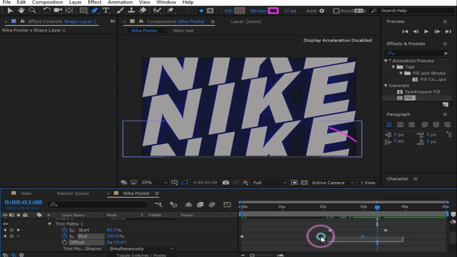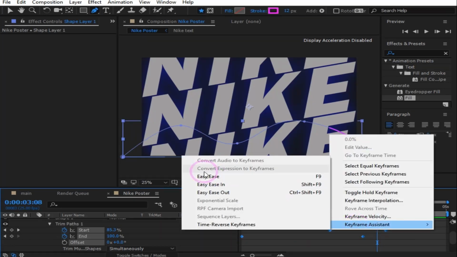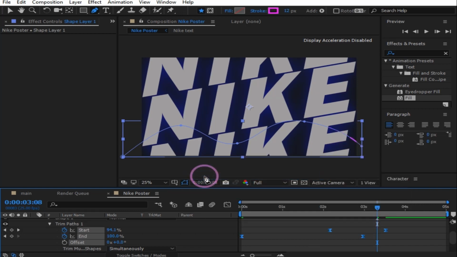Follow what I do here. Select all the keyframes and press F9 or right click and select Keyframe Assistant and select Easy Ease.